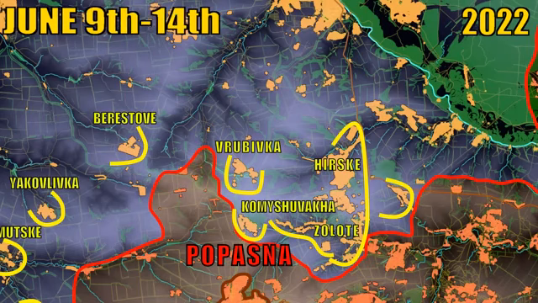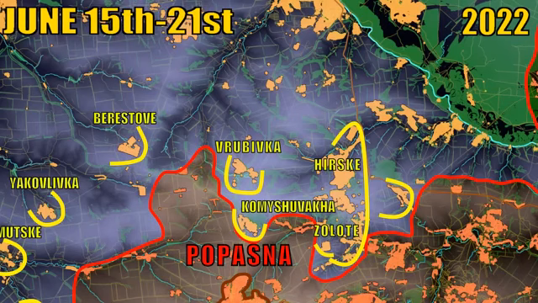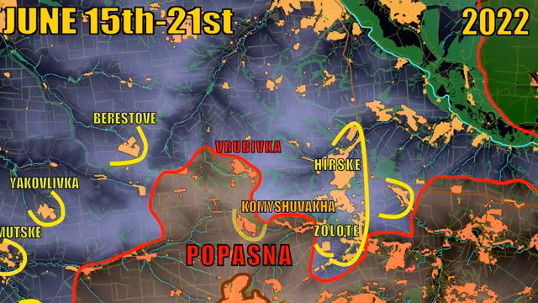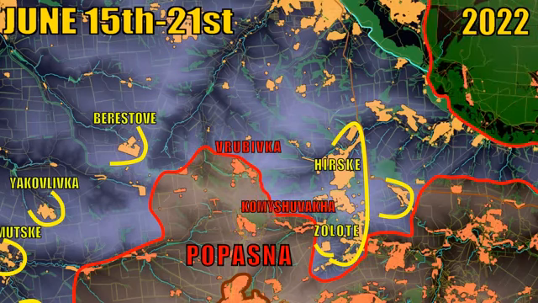In the second week of the month, they assaulted in the east and were able to capture this part of Komyshevacha, which was in the valley, but the settlement on the hill still held back their progress. Finally, in the third week of the month, the Russians captured Vrubivka, and this forced the Ukrainians to abandon the remaining part of Komyshevacha. With that, the second line of Ukrainian defense was broken.